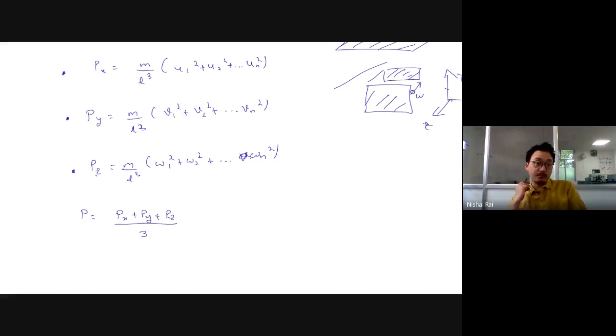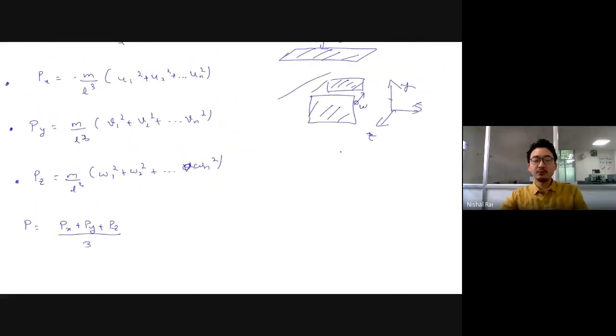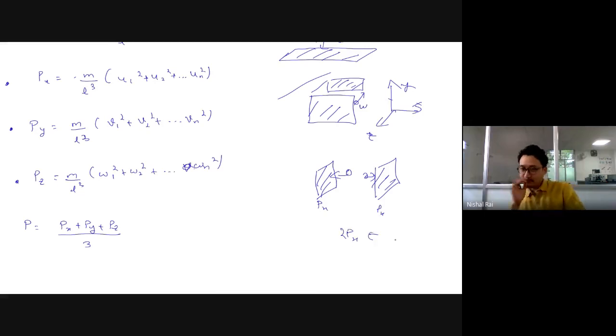But you could have asked me one question: whether this pressure will be more or less, because the molecules are hitting either side of the wall. So shouldn't this be twice? I'm just asking you a question. Should we not consider that there are 6 sides of the wall? As the molecules are hitting over here, they may also hit on your left side of the wall. Clear? Simultaneously, it can hit both walls. So should we add the pressure over here and the pressure there, so the total pressure will be 2px on the x? I'm just asking you the question. Is my point clear?